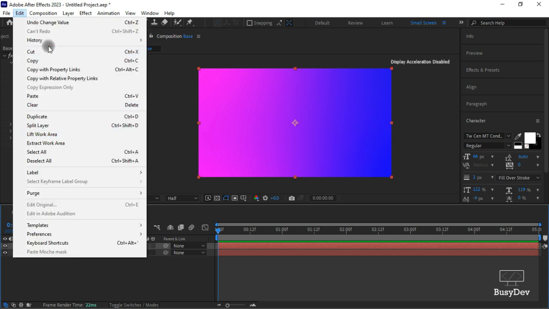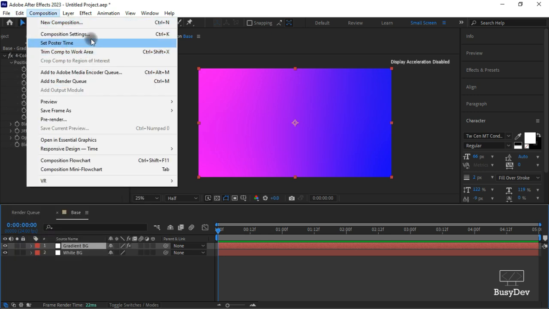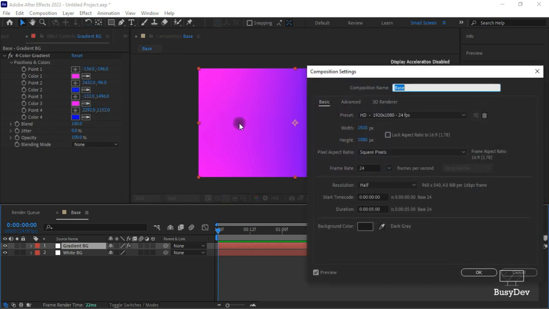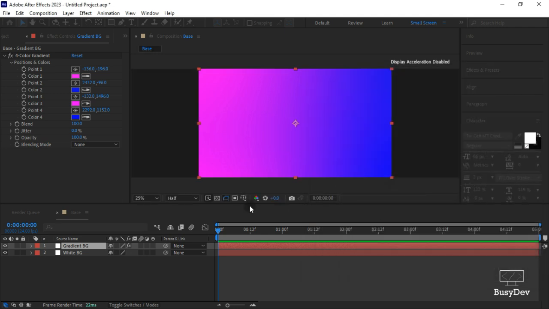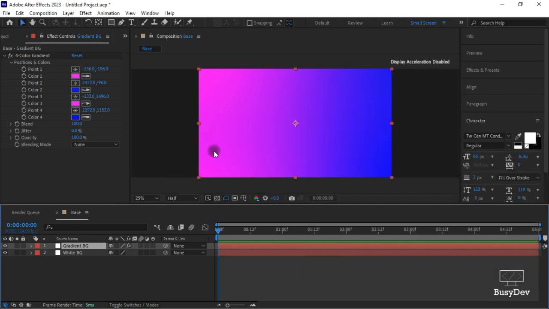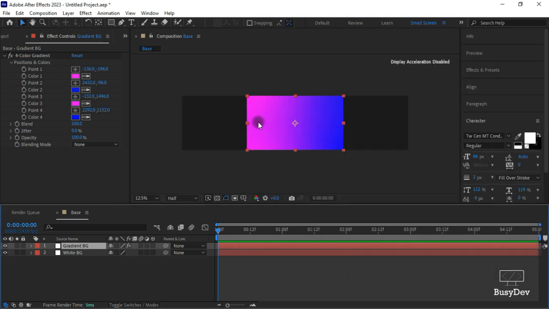Now come to composition, and then composition settings. Control K will give you the composition settings. With the composition settings, you're going to change this to 4500 pixels. You change the composition settings for the whole base.